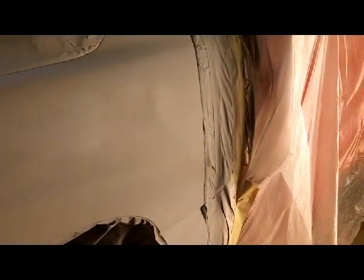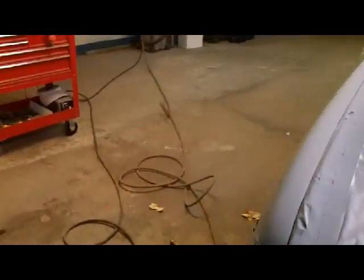Hey guys, it is Saturday morning, and I got a video that's going to go up before this, or maybe attached to this, of me getting these fenders primed up. Not actually priming them, but after they were primed the first time. And I actually had two little ripples there. One here after I blocked it out, and another one over here, and then a little tiny one on the other side. So I put three coats on it yesterday, let it set overnight, blocked it with 320.